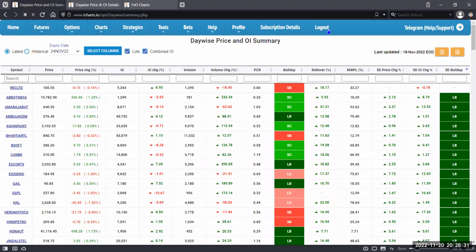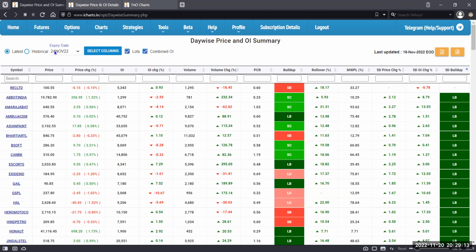Any doubt anyone has? Shrikant, on this one, when you say that you select the combined OI, which is including the current 3 months for the expiry, right? So now let's say we are in the last week of November expiry. A lot of rollover will be happening here. So in this case, do we want to select the next expiry within this drop down menu, or how do we start seeing that people are actually exiting the position, and whether they are still rolling over to the bullish position? How do you infer that data point from here?